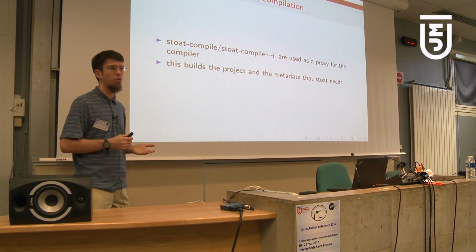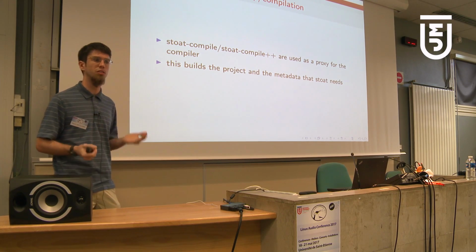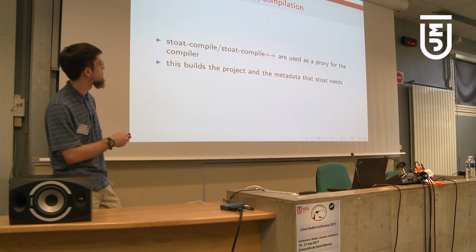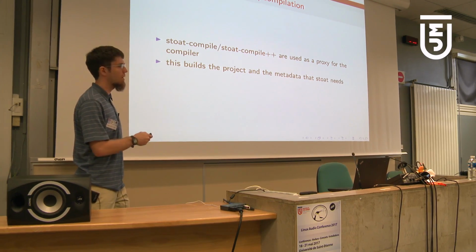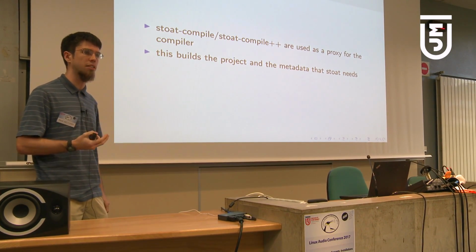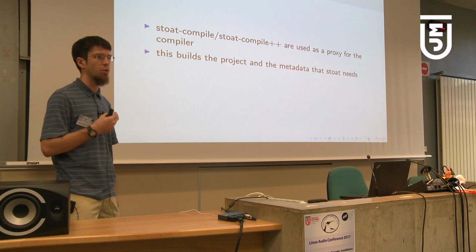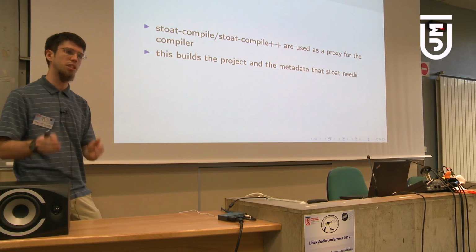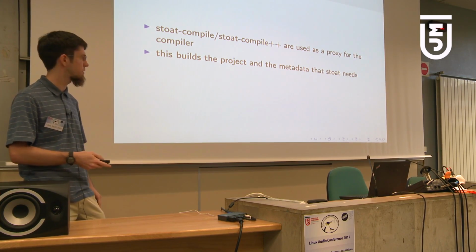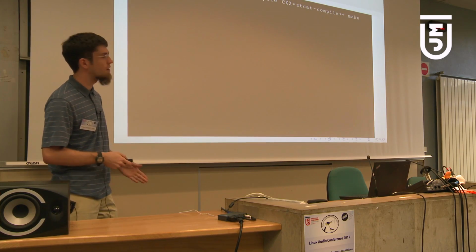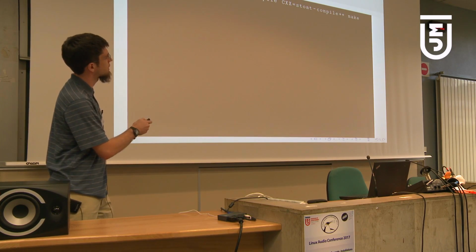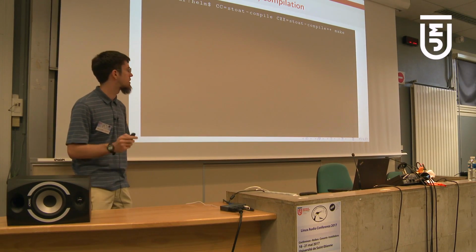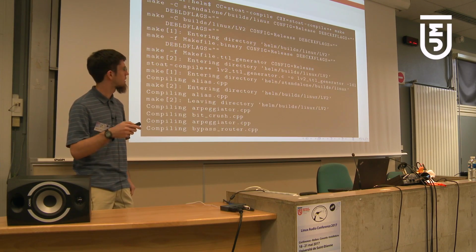So the first step when using Stoat is to be able to get those bitcode files. When I first developed it, it was a bit of a painful task, but at the moment it's relatively easy. We have stoat-compile and stoat-compile++, and these basically are just proxies for the Clang compiler. So whenever one of these is run, it runs the normal compilation with Clang, and then it runs a second compilation pass where it extracts out the bitcode files. So that makes it very easy to integrate these things. All you've got to do is set the two environment variables, and you just run make as normal. No real changes to the system at all, as long as it builds with Clang.